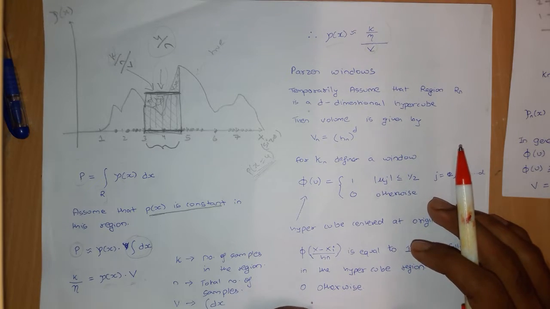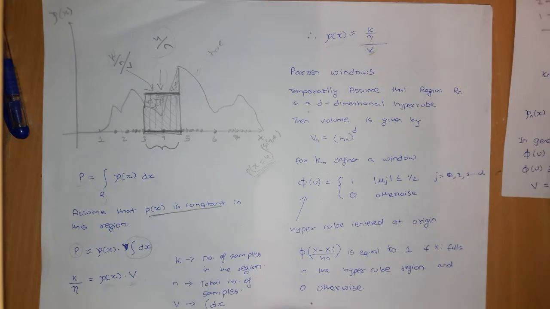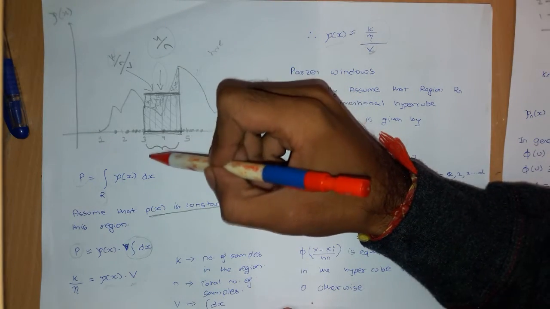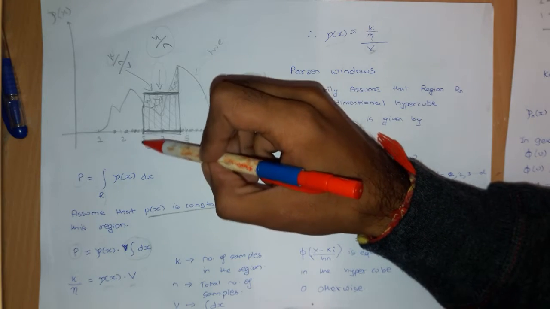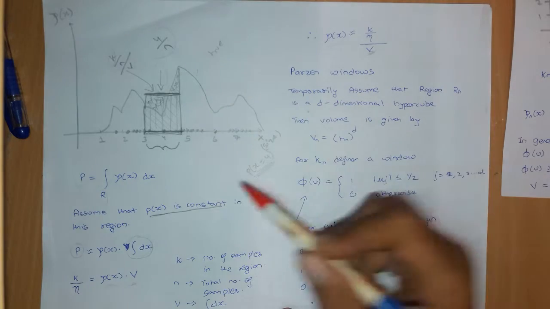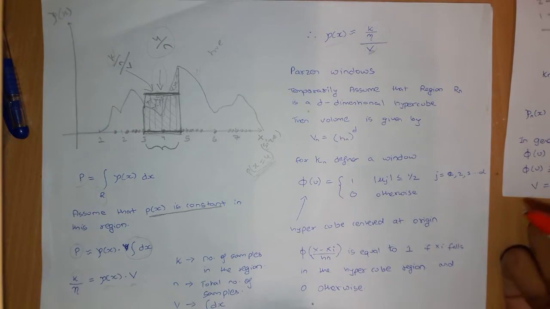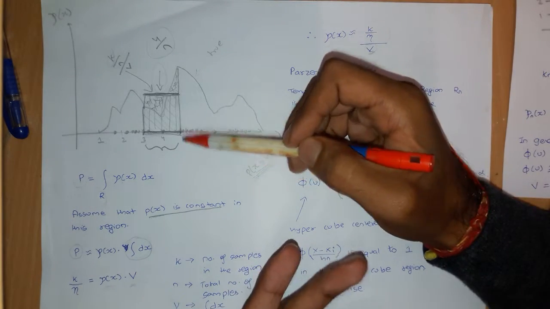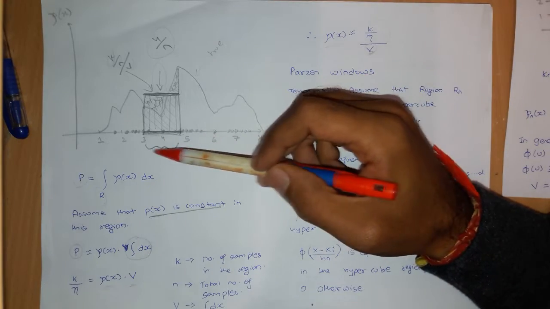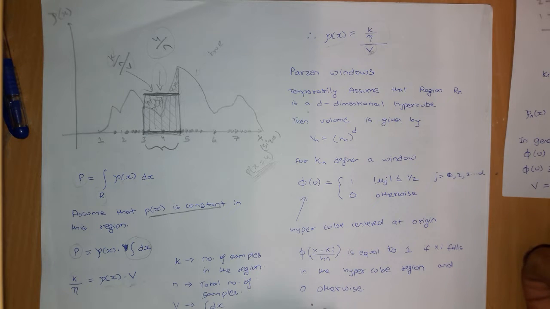Now there is one thing that I want to tell you, which is v. Here one may ask a question: how do we decide how much the region should be? This is related to what we call the Parzen windows. What region should you take, how much should be the width of the region? All these topics we are going to see in the Parzen technique. So let us start.